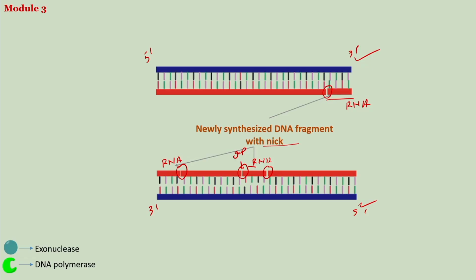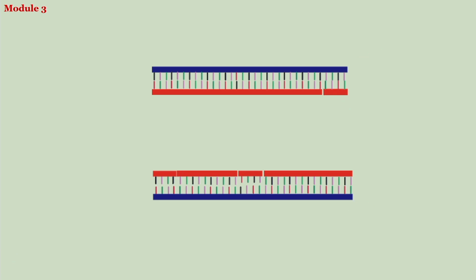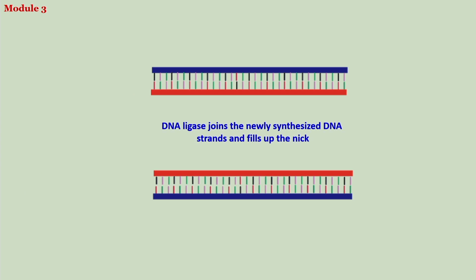You have to stitch the fragments together, and that is where the ligation comes in. So, these are the nicks. This is the enzyme ligase. DNA ligase is the enzyme that actually joins the newly synthesized DNA strands and completes filling up the nick. Now you have the newly synthesized DNA. So now you have two different complete sequences of genes in the newly generated cells.